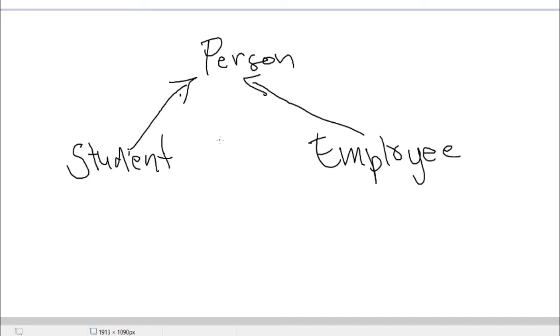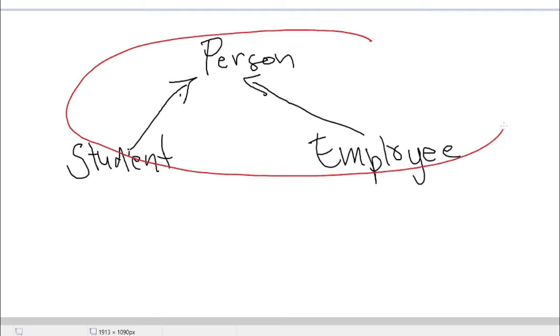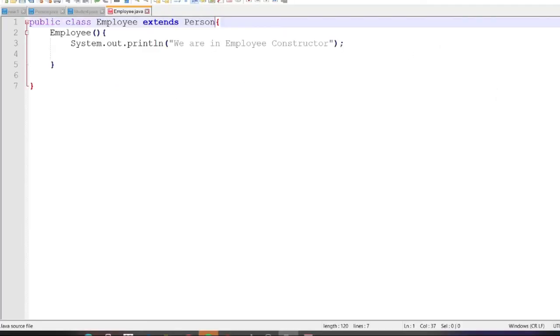Sometimes if we have many classes that extend a class, we can just draw it so that the relationship of each class and object can be easily identified or analyzed. This hierarchy shows the relationship of a Student as a Person and an Employee also as a Person.